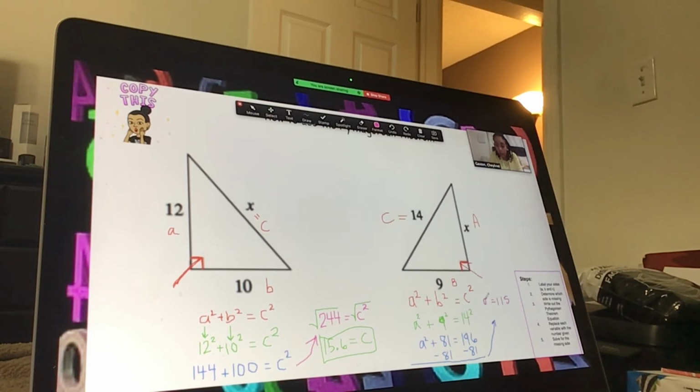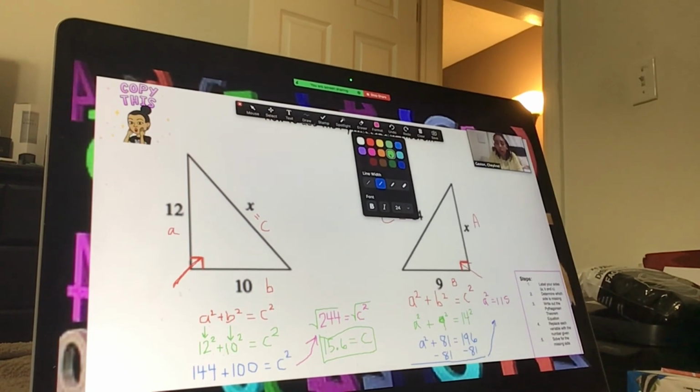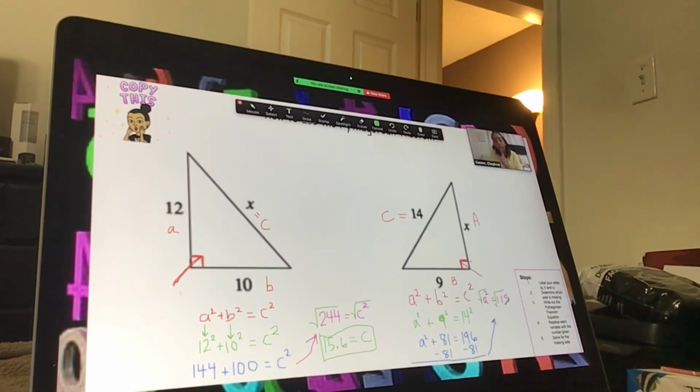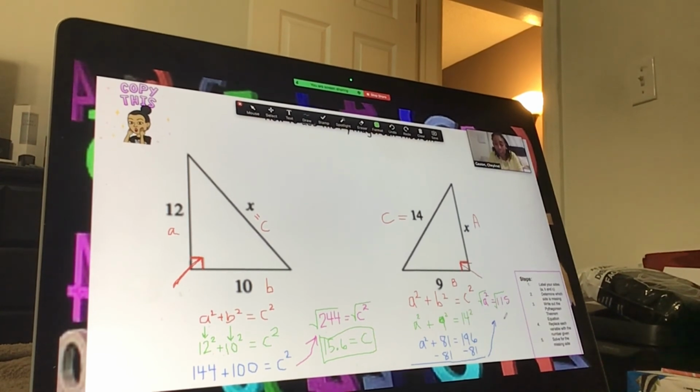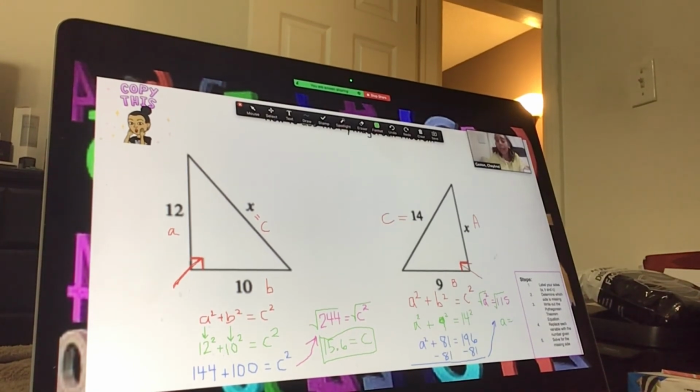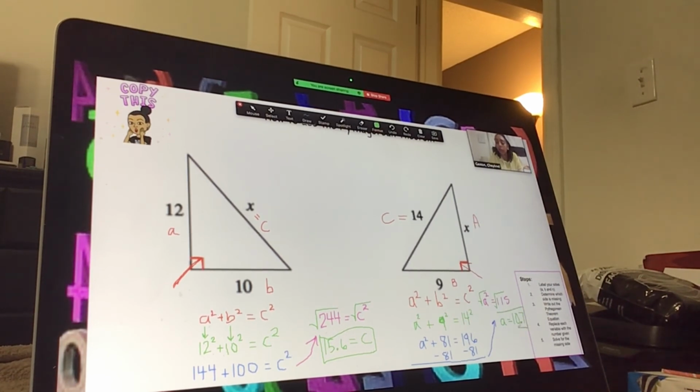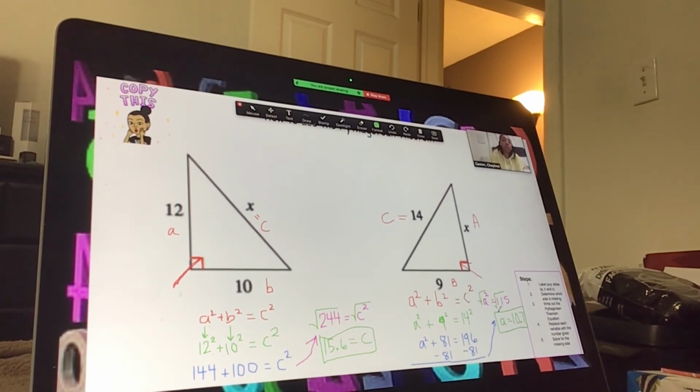And now we know that to get rid of a squared, we have to use a square root. So I'm going to square root both sides of the equation, because whatever I do to one side, I've got to do to the other. And when I do that, I'm going to get a decimal that I don't know right now, but I'm going to go figure it out. So A equals 10.7. And depending on how they tell you to round, that would determine how many numbers you have after your decimal place. In this case, I rounded to the nearest tenth, which is one number after the decimal.